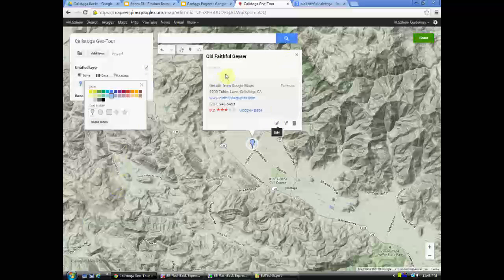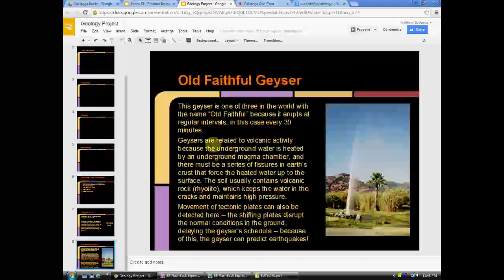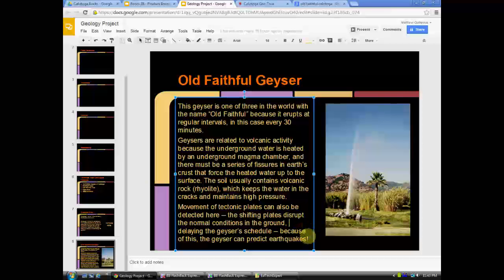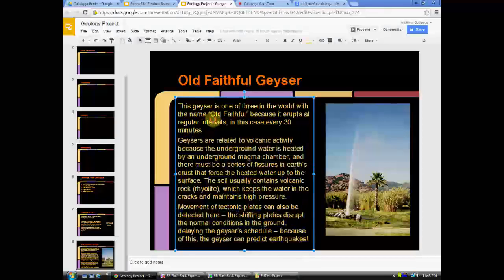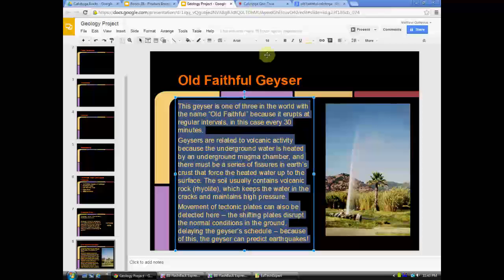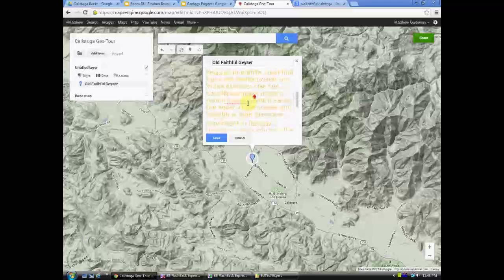We can also make changes to the information. We're going to need to add our additional information to this map. So we'll click on the edit button and go ahead and copy our information from here. So you have to click and drag to highlight, or press Control A inside the box, that means select all, and then Control C to copy it. And you go where you want to paste it and Control V. Now it looks kind of funny right now because it's got our old highlighting in there, but that's going to get fixed automatically by the program.